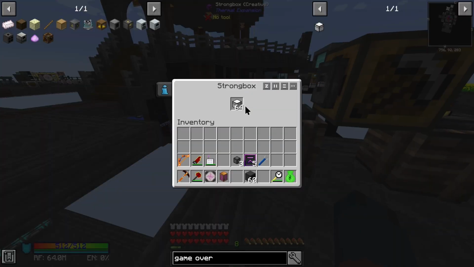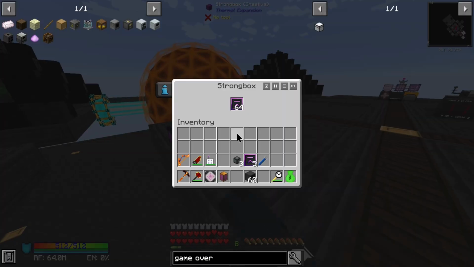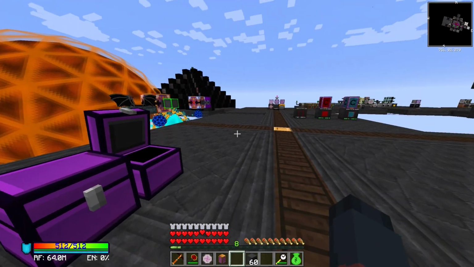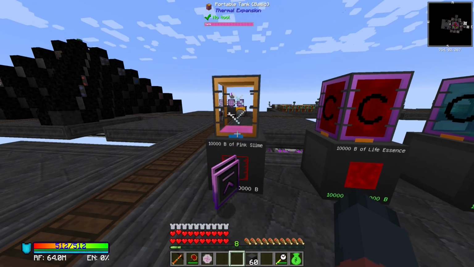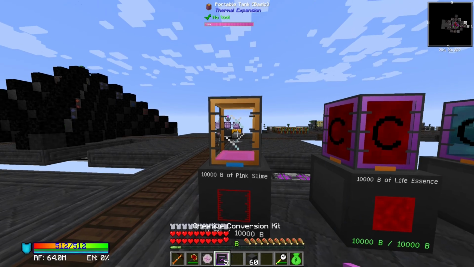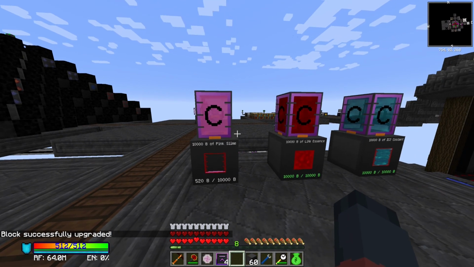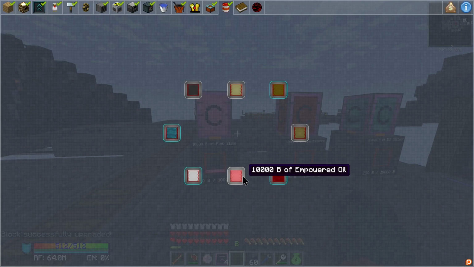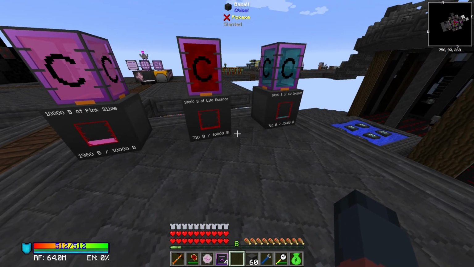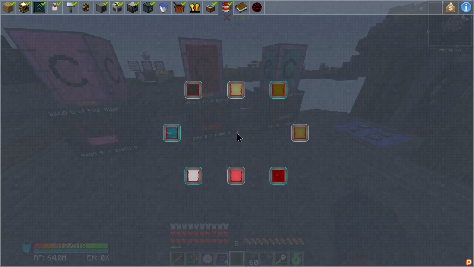So even though you don't have to do this, I already got enough creative upgrades to make more creative upgrades. But where's the pink slime one? Let's upgrade this and let's change it to output. So there we go. We got three of these going. All right, I'm gonna accept all and see. So they do fill up at the same rate. Yeah, they do fill up. I mean, this is faster than anything.